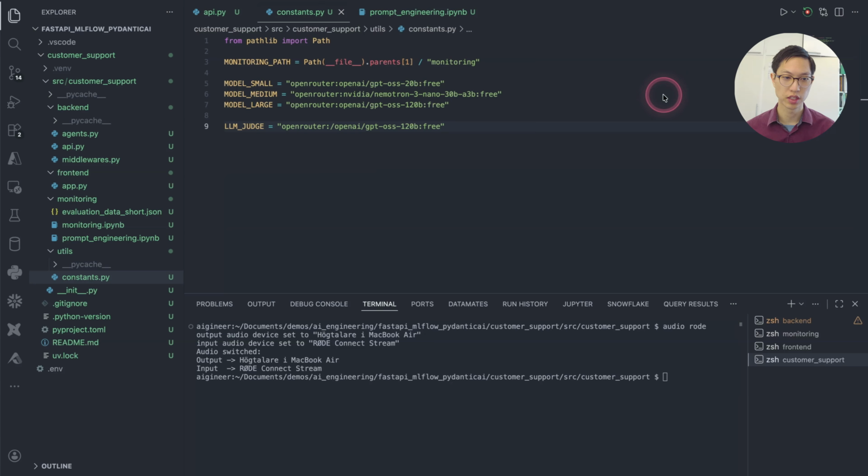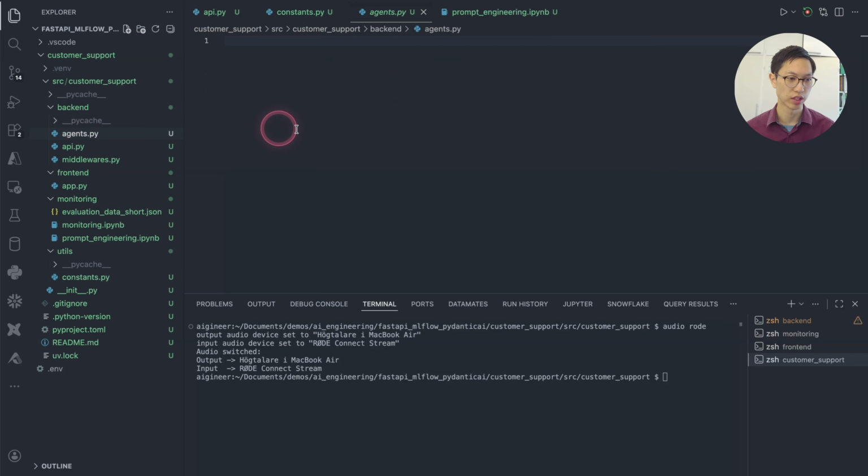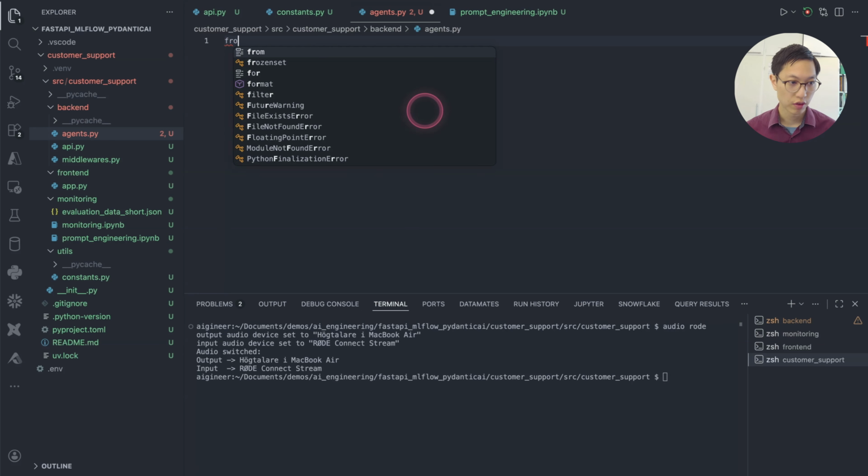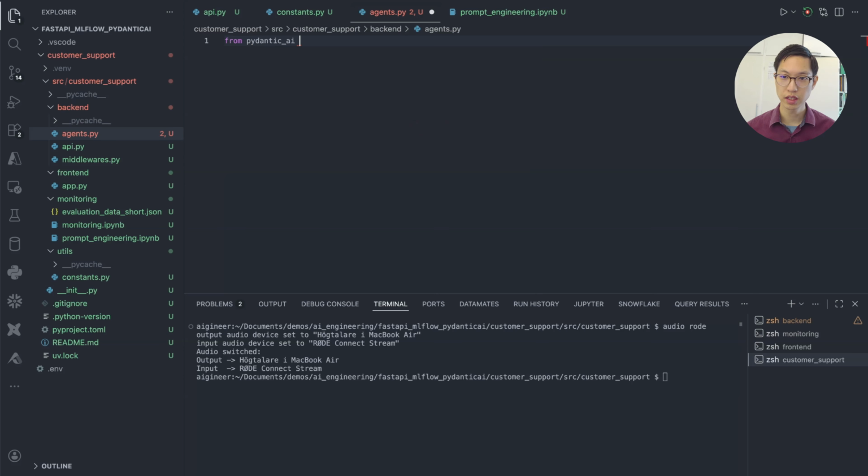Okay, and now let's move to the agents. Let's build out the agents, and here from pydantic_ai import Agent. From customer_support.utils.constants import model. I will pick the medium one from .env, or I can pick the small one.